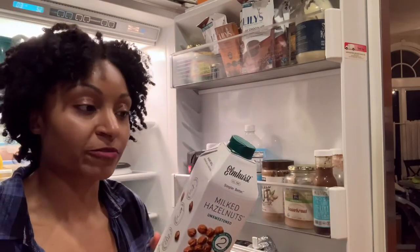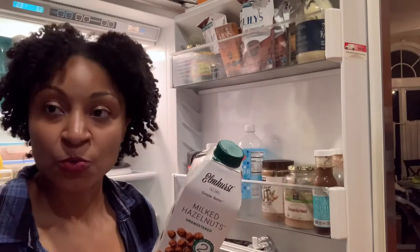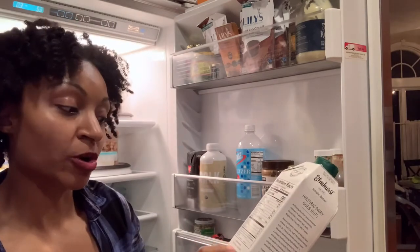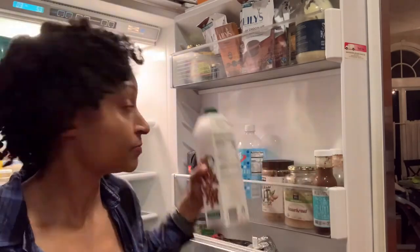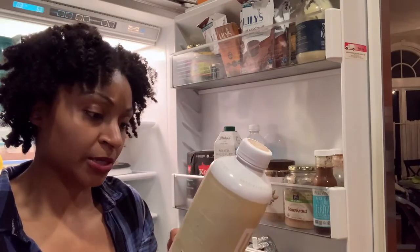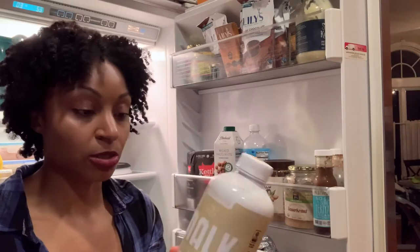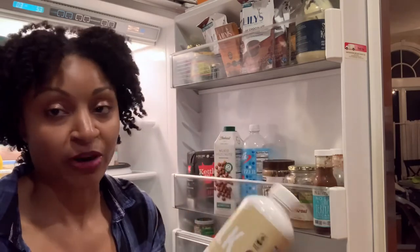I buy either 24 or 12 of these nut milk products every few weeks because I do smoothies probably five days a week, and I also use this when I'm making my chia puddings — I make like 10 to 14 of them — so I use a ton of it. This hazelnut milk is very clean: filtered water and hazelnuts. The only thing is that it's not organic, but everything can't be perfect. This organic sprouted almond milk is really great: filtered water, organic sprouted almonds, organic vanilla flavor derived from the vanilla bean, and Himalayan salt. The only thing is it's not shelf stable, so I can't purchase it in bulk.